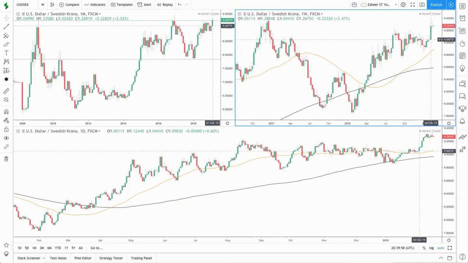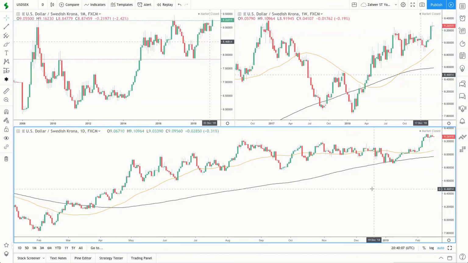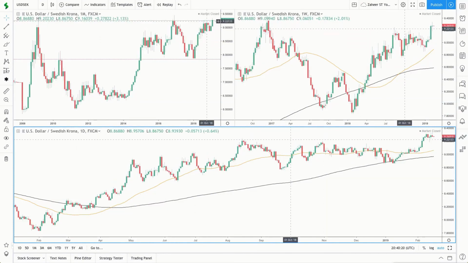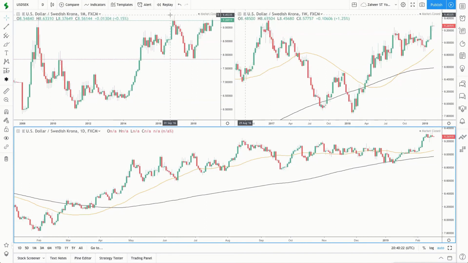But that tends to happen after every big move. The market tends to consolidate or go into a lull. What we're looking for now is this momentum to continue to the upside. Come down to the daily time frame, price above the 200 moving average as well and above the 50 moving average as well. So again, good alignments between the weekly and the daily time frames, and bullish as price is currently trading above the high of 2018. But once again, waiting for a break and a close above this high point to suggest a continuation of the trend.